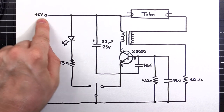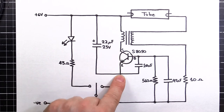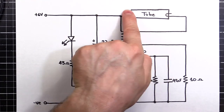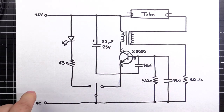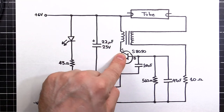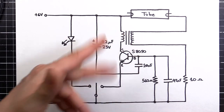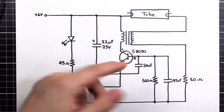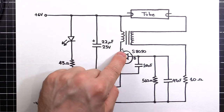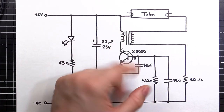So what happens is our voltage is coming in. The main current path is going to be down through this transformer, through the transistor and down to ground. Also, once it's working, we're going to have it coming through the tube as well and down to ground. But to start with, we need to get this thing turning on and off, because a transformer isn't going to work with DC. We need a pulsing sine wave or even, in this case, a pretty dirty square wave. We need that to turn on and off really fast to get that pulsing, to get the transformer transforming.